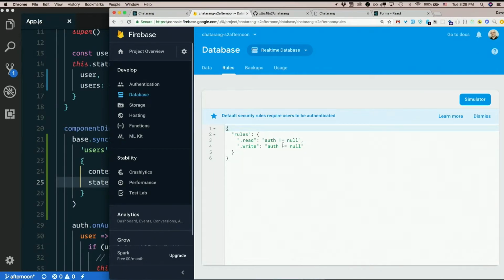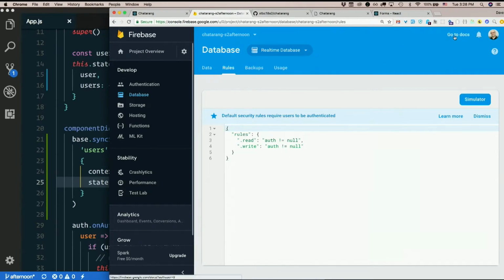The problem is when the page first loads, we're not allowed to read from that endpoint in the database because we're not allowed to read from any endpoint in the database. So it is a database permissions issue. If we had put it in main, we wouldn't have this issue because you can never get to main without being signed in. So that would have prevented this. So what we could do is just make the list of users public in the database.